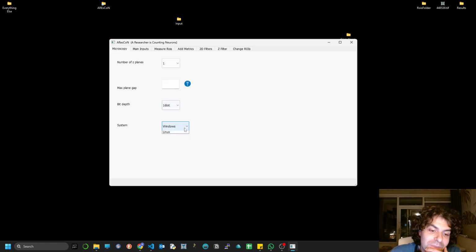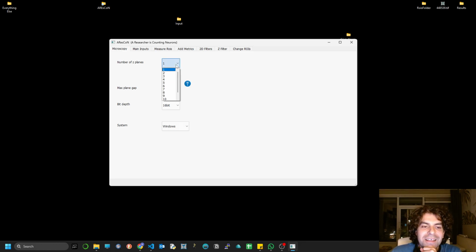And for now, please select Windows. I'm also going to work in the future to make this applicable for Linux. It's not going to be that hard. I just have to change a lot of paths because paths change between these two systems, and I was not aware of more modern libraries that can really normalize that for whatever system you're using.